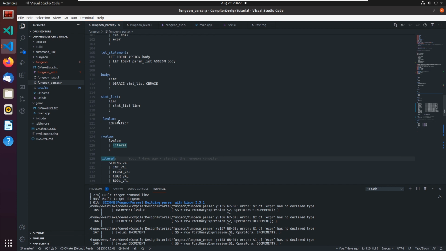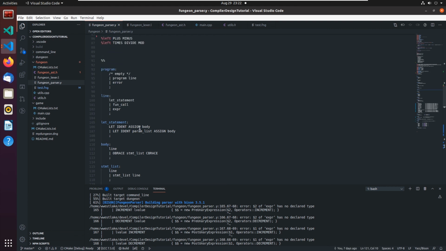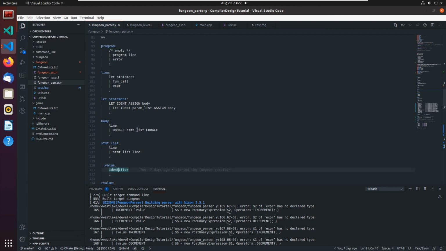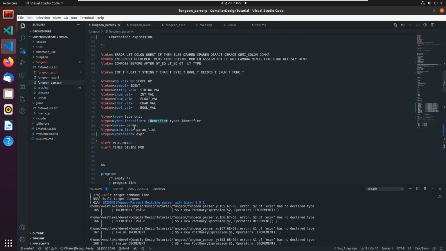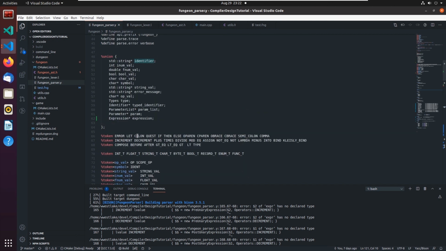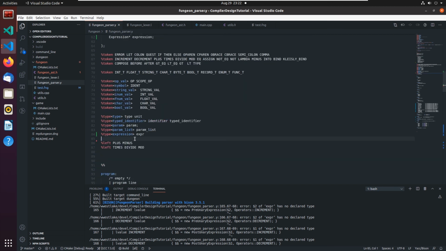Here's L value is an identifier, and L value needs to be of type expression. So that's easy. We come up here and we just put it right here because an L value is an expression. An R value is also an expression. We'll just go ahead and set it now. Do a make.